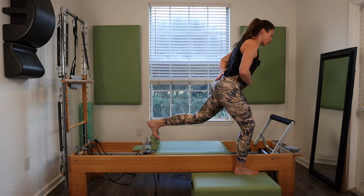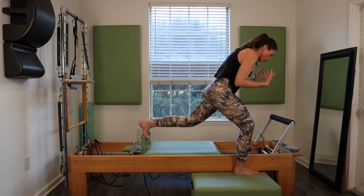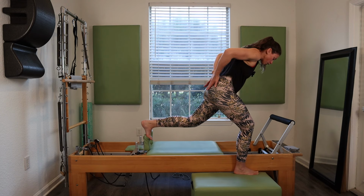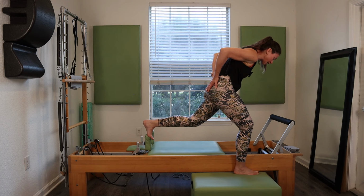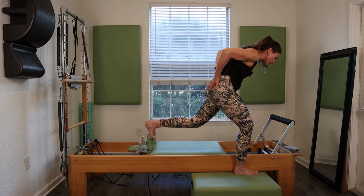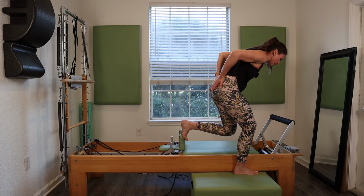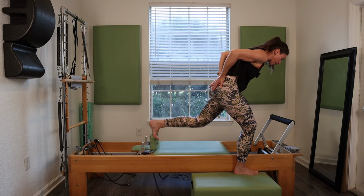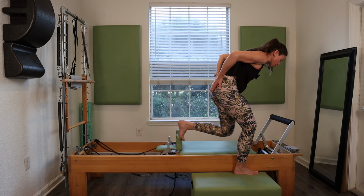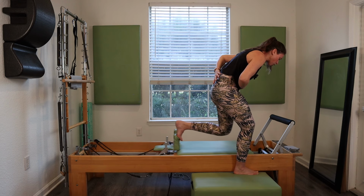Now I want you to go into that lunge and hold here, okay? I want everybody to round their upper body. Maybe take your hands on top of your butt cheeks here and kind of slide them down a little bit, okay? So I can really feel this tractioning of my tailbone down and the space in my low back open up. I'm gonna bend my back knee in and then press it out. Bend the back knee in and press it out. So my right leg is super stable. I'm lifted up through my ribs and my tailbone feels like it's kind of tucked between my legs.